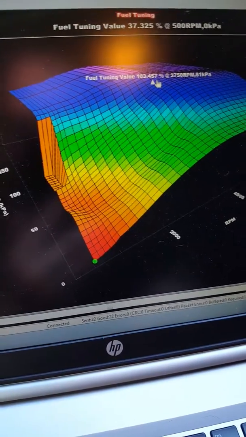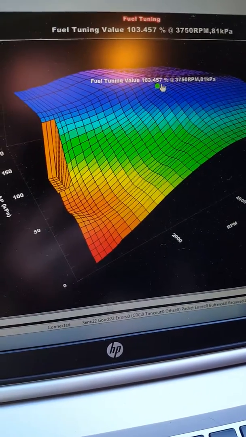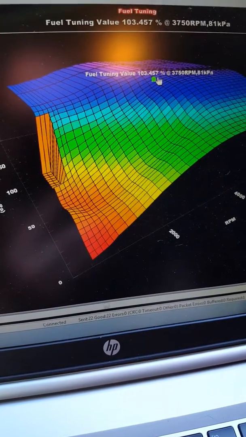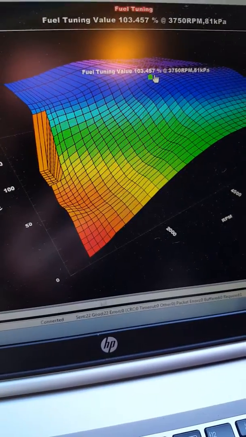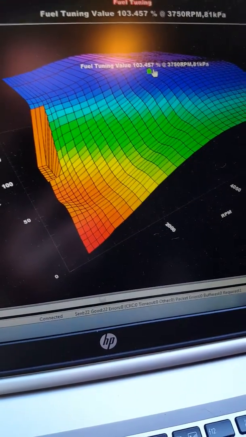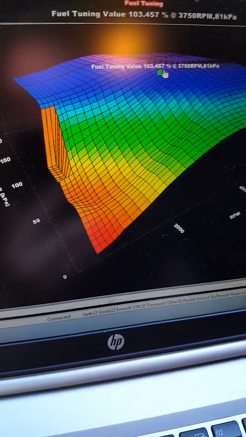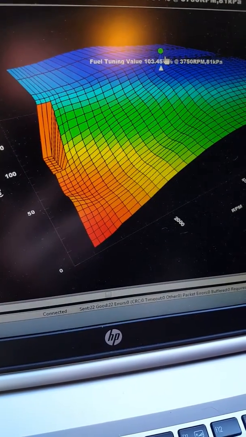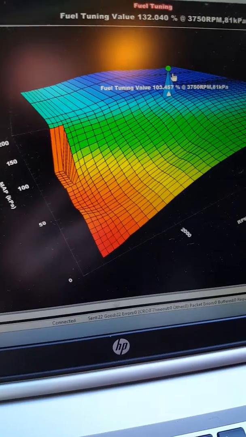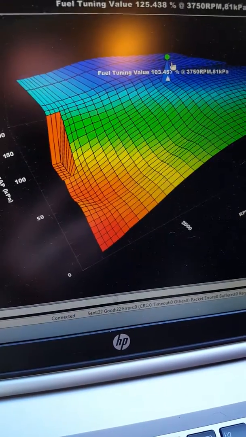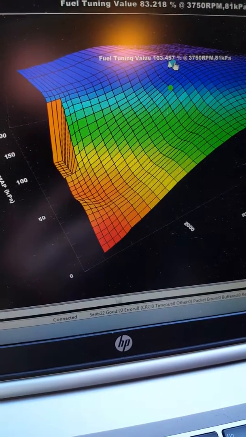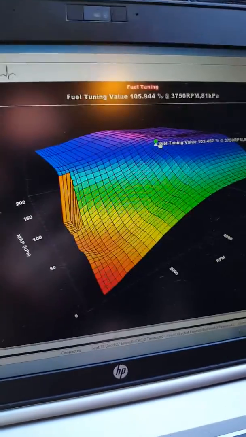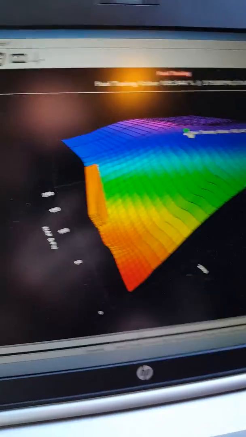How you do that is you left click on your laptop, and now it's highlighted green. You hold control and hit the up arrow to go up 1%, right arrow to go up 3 or 5%, I don't remember which, down arrow to go down 1%, or left arrow to go down 3 or 5. So I can go up, and see I created this big heaping triangle, which you don't want. Now I'm going back the other way, and then I can go down and create a huge dip, which you wouldn't want either. So I'm going to smooth that out for a sec. That's a way you can adjust those things up and down in the fuel map.